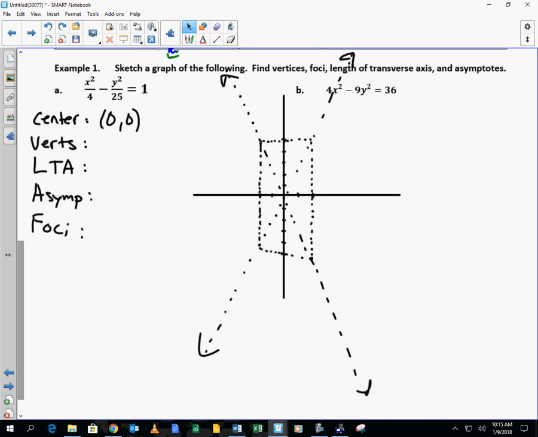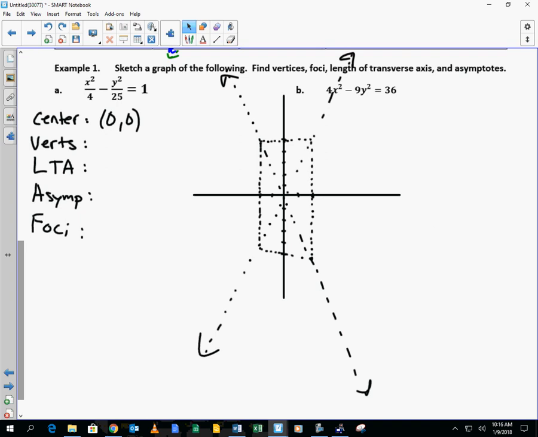Now, this is the big difference from yesterday. When I constructed this problem for us to do, I put the 25 under the y. And I figured if I did that, some people would say that it would open up and down. Because if it was an ellipse, we would say that it was kind of an ellipse that was stretched vertically, right? It's different with a hyperbola. You can see that the box is stretched vertically, but the hyperbola opens side to side because the x is positive. Everybody see that?